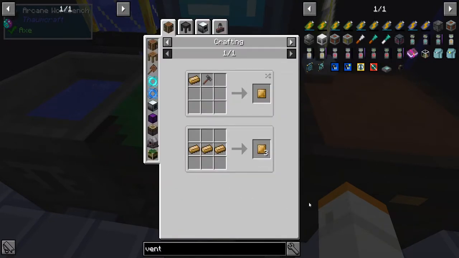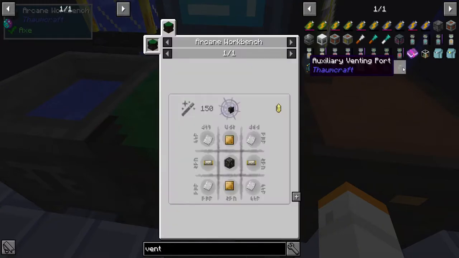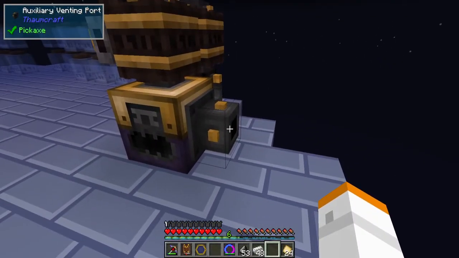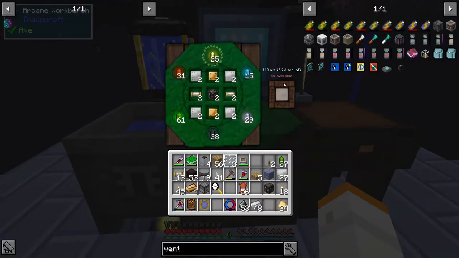I just need some more brass plates, so we need to make enough brass plates to make this. That's going to be 1, 2, 3, 4, 5, 6, and done. 1, 2, and we're going to have to wait on the thing to fill. These guys are basically just going to let off steam off the sides of this thing so that we don't have to worry about other bad stuff. So that's going to take a minute to fill back up.